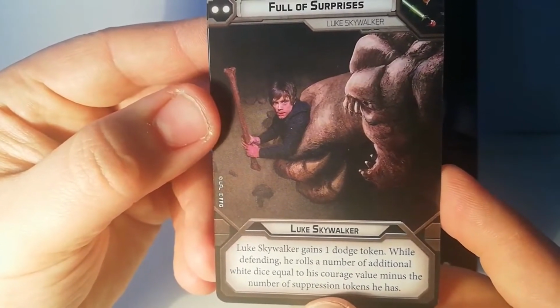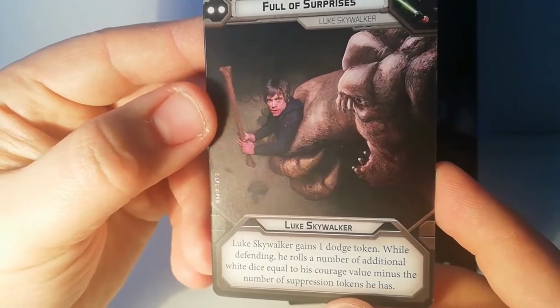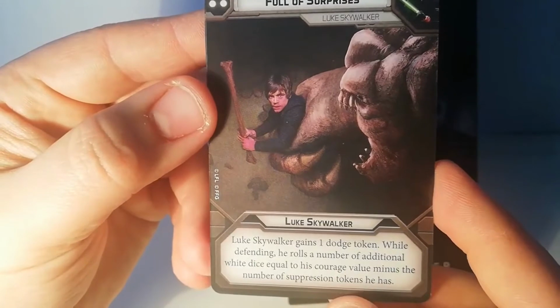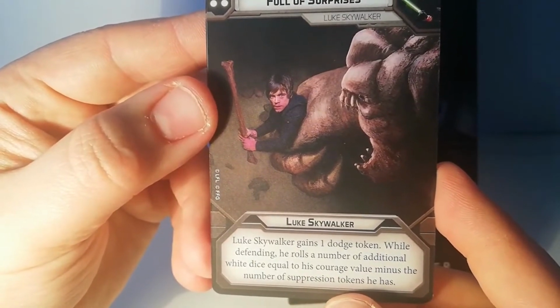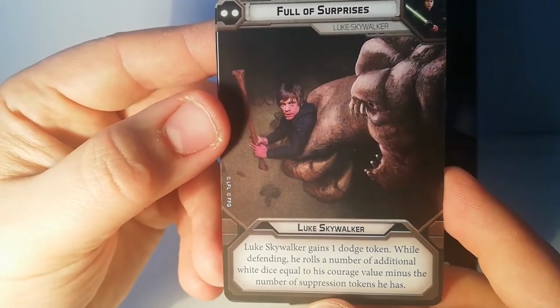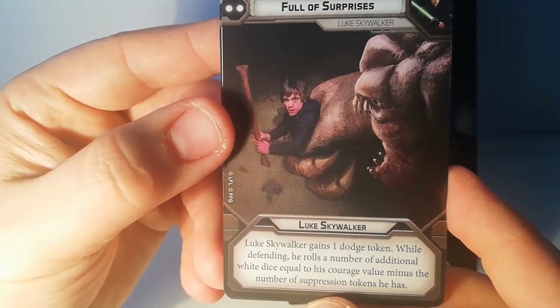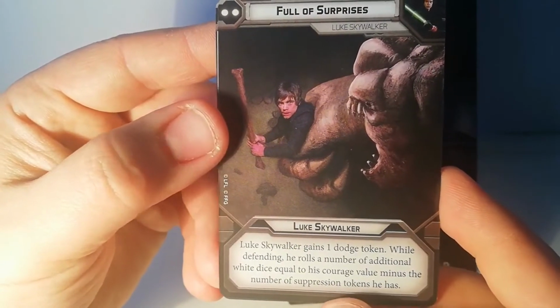While defending, he rolls a number of additional white dice equal to his courage value minus any suppression he's got. So he has a courage of 4. So whilst you might only be rolling white dice, I will take that chance. I mean, it might not be incredible, but if you can roll another 4 white dice, assuming you're not suppressed, then that is fantastic.